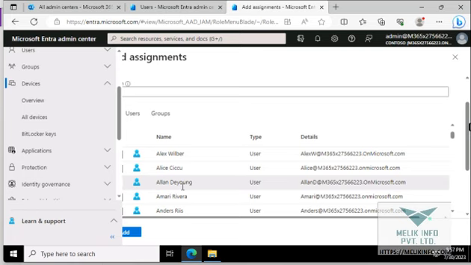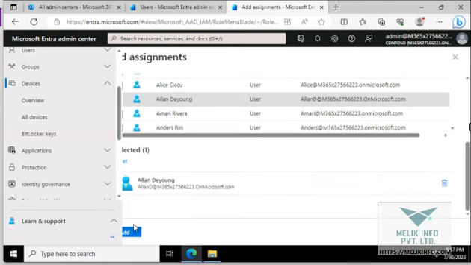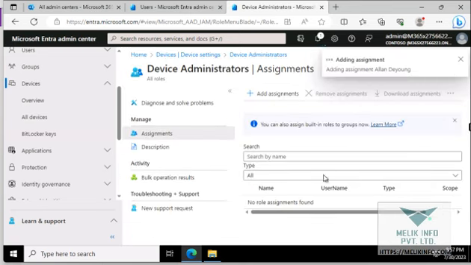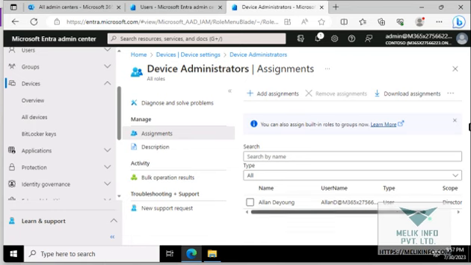Now Alan, or the user you select, will be added to device administrators. So let's verify the user is selected, add. So this user is now part of the device administrator group.